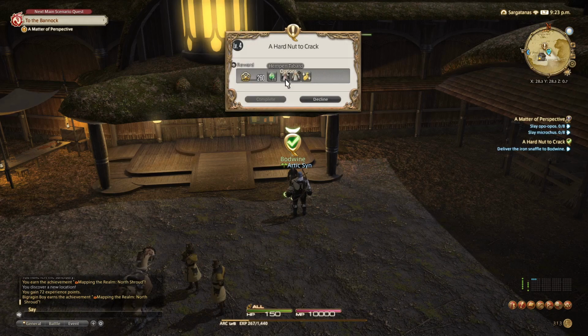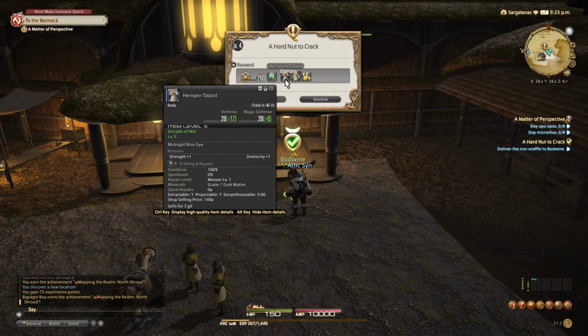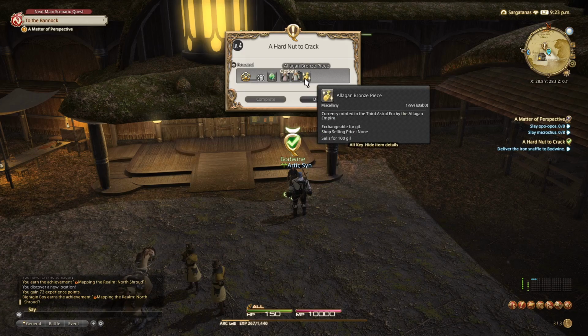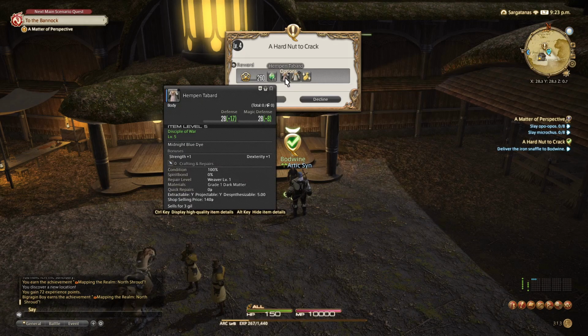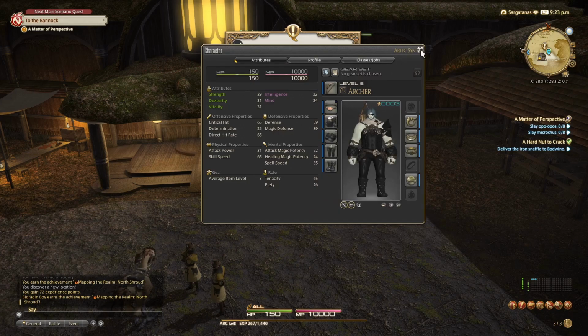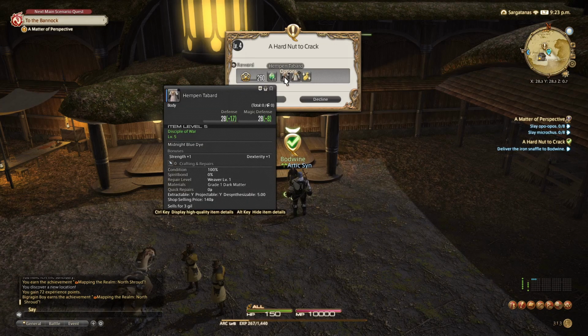Alright, we got options again. We can get a hempen tabard, or hempen half robe, or money. That's for 100 gil. We could just take the money, but that's an option. A tabard here. It's body with strength and dex. Our current body has nothing. And it's also got more defense and more magic defense.